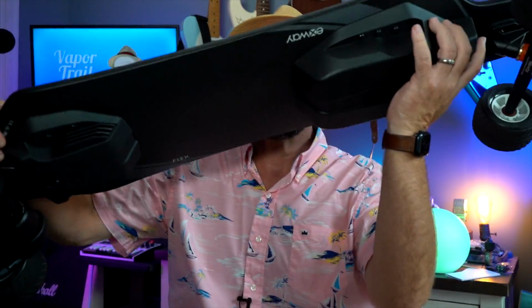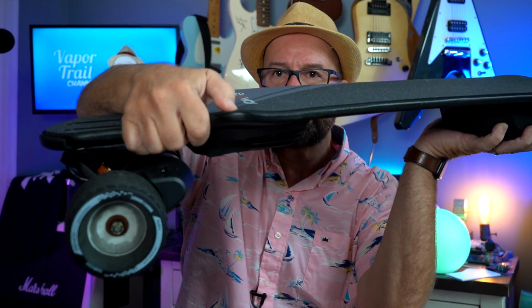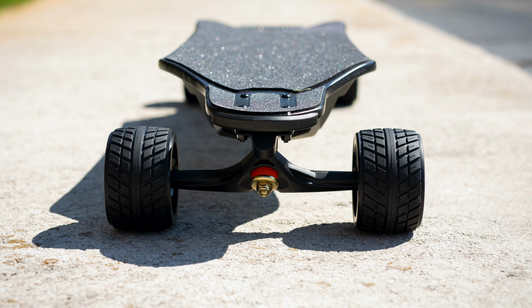It's an overall great looking board, and this padded grip tape, man, it really does make a difference. It might not seem like it if you're not used to riding these things, but on long trips, it really does make a difference. The RKP trucks that are on here are really stable. When I first got on this, I was like, ooh, it's kind of loose straight from the factory, and I thought I was going to have to tighten up the trucks, but after I got to riding it, I was like, oh no, I don't really need to. It's nice and loose, but super stable.